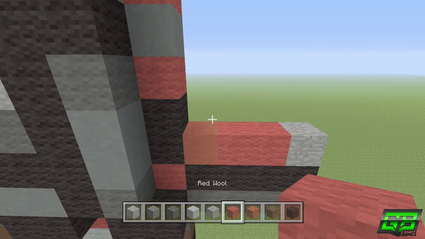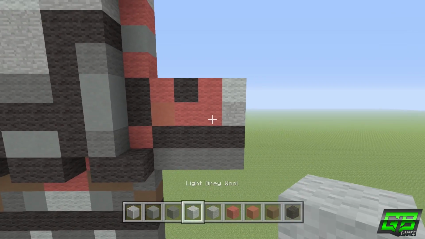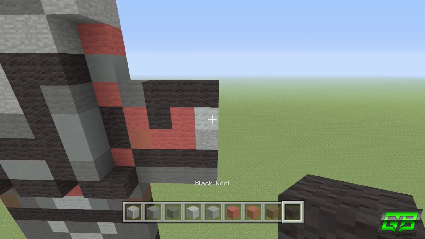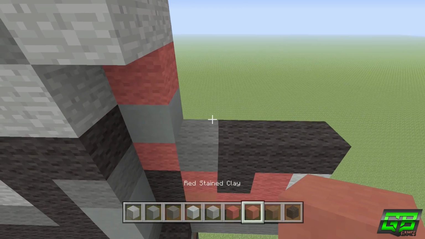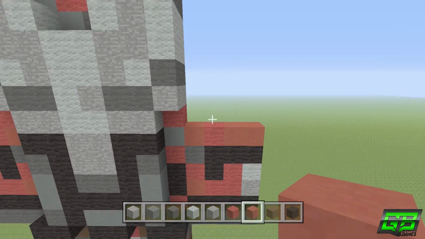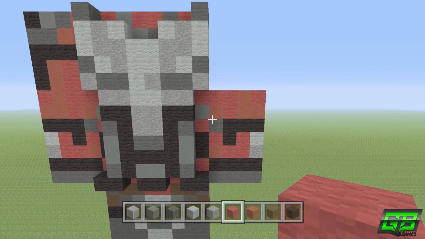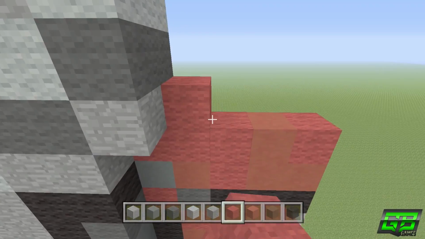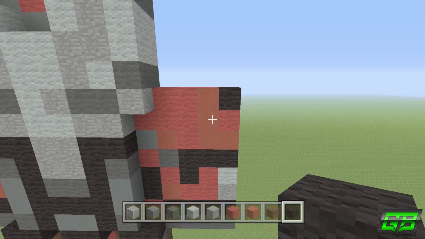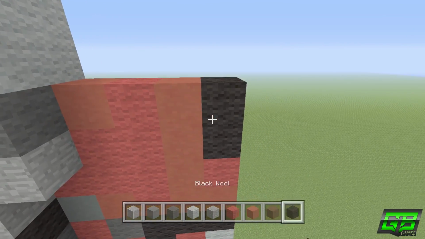The fourth layer is 1 red wool, 1 black wool, 1 red wool, and 1 light grey. The next layer is 1 grey wool and 3 black wool. After that we have 1 red stained clay, 1 red wool, and 2 red stained clay. Next layer is 2 red wool, 1 red stained clay, and 1 red wool. The next layer is 2 red wool, 1 red stained clay, and 1 black wool. The next layer is 1 red stained clay, 1 red wool, 1 red stained clay, and 1 black wool.